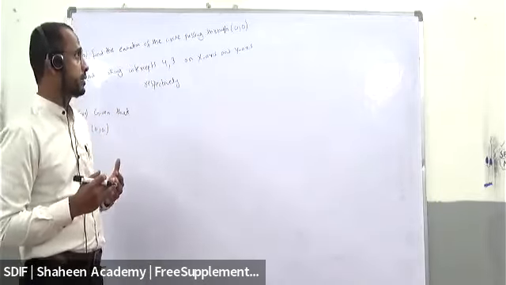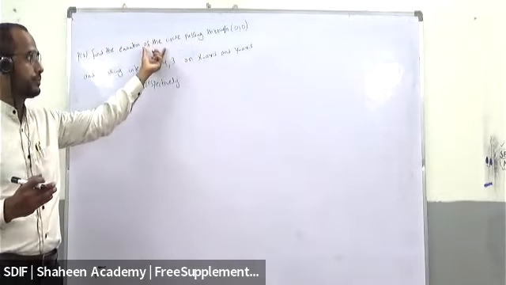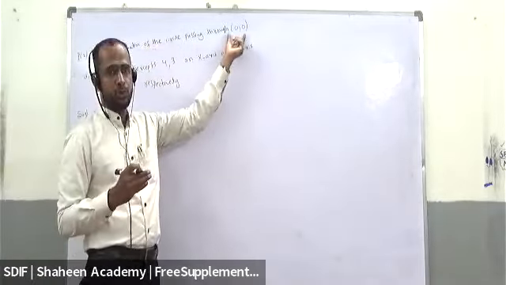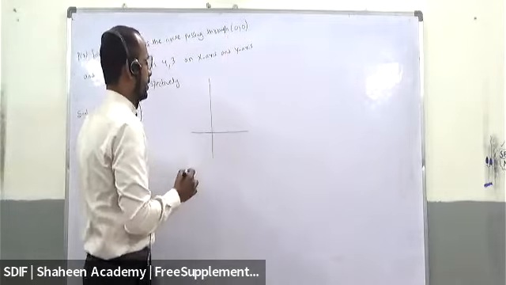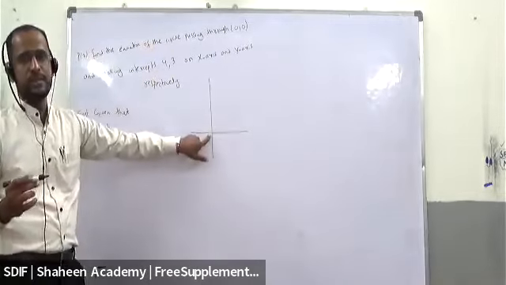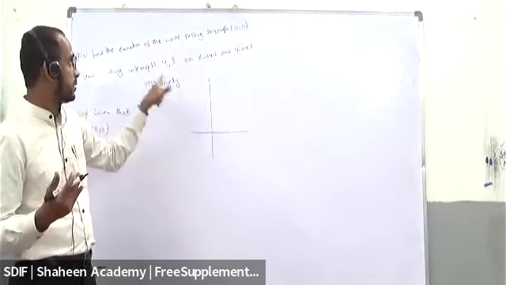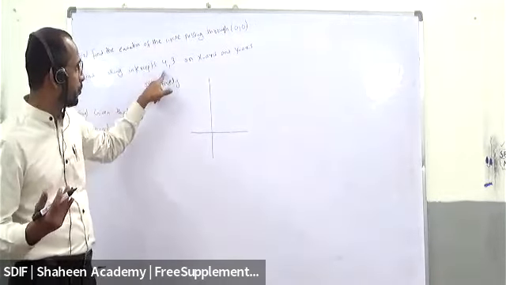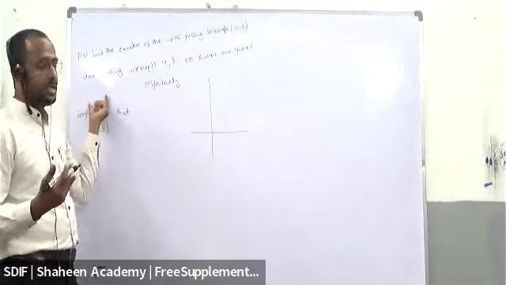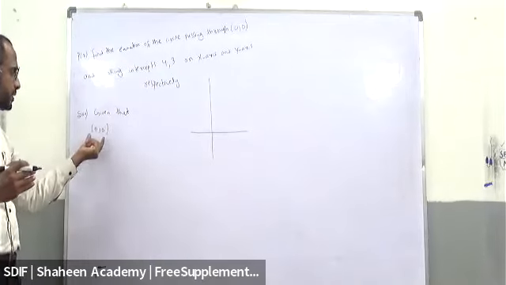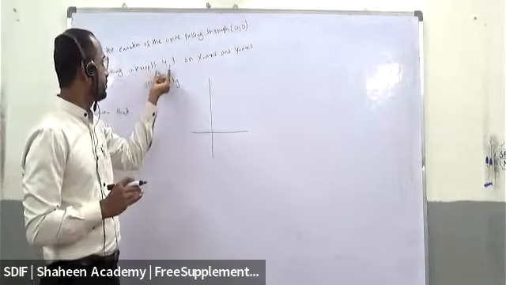It means that this circle is first passing through the origin. For example, if you want to draw this coordinate, we know that this is the origin and it's passing through from here. Okay, one thing we know. Next, making intercepts 4, 3 on the x-axis and y-axis respectively. Passing through 0, 0 is not an issue. What is it? Making intercepts 4, 3.